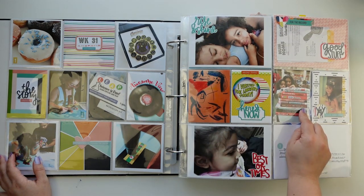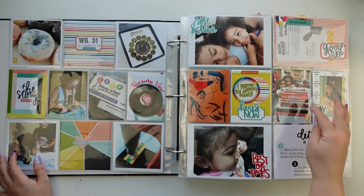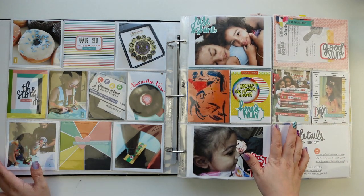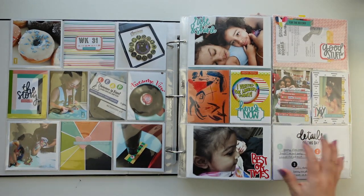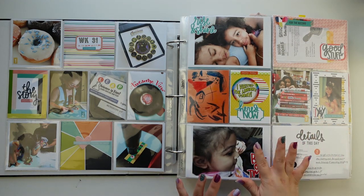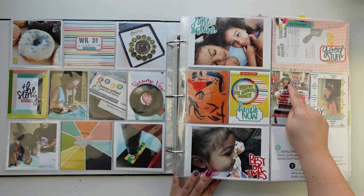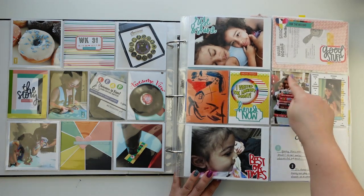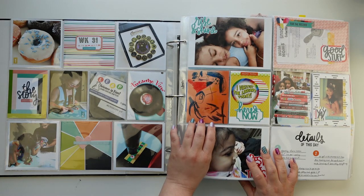We went to the library, and I've been doing this for years, and lately I've forgotten, but I really like it, and I hope I can do it again. Right now I just got a bunch of books from the library, so I can still gather them up and show my to be read list. This is mostly for my daughters, and I love that you can see them in the back and you can see the library.